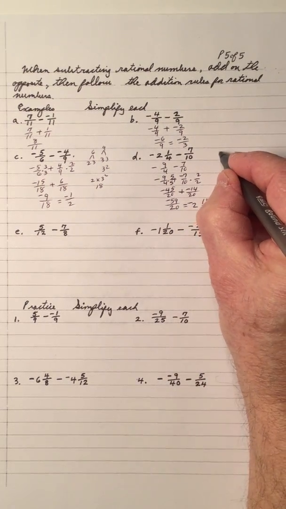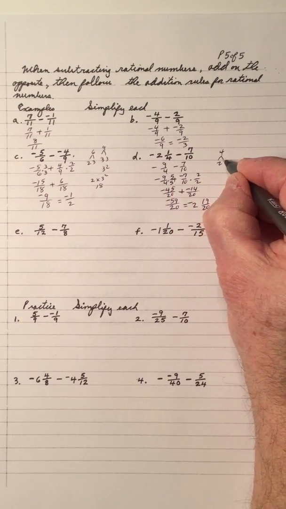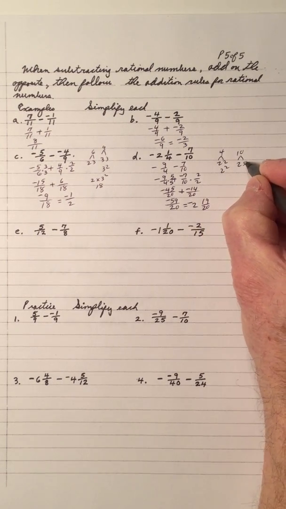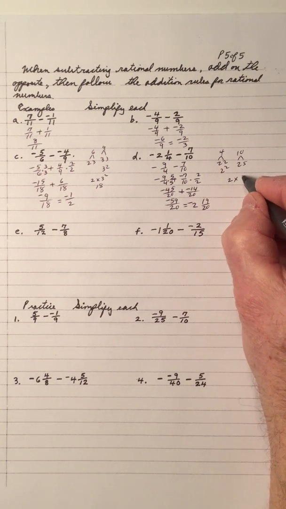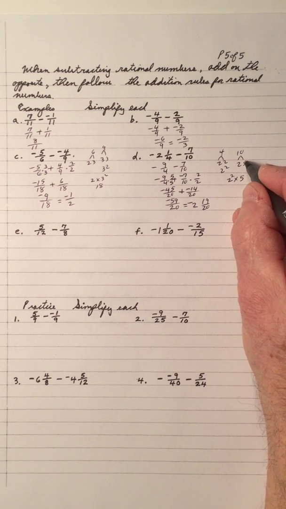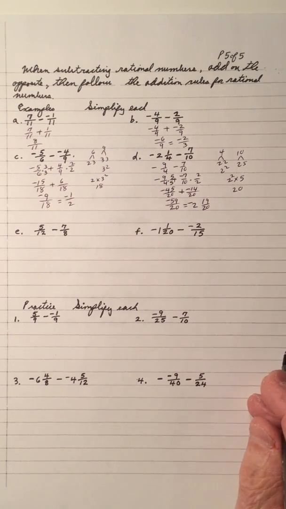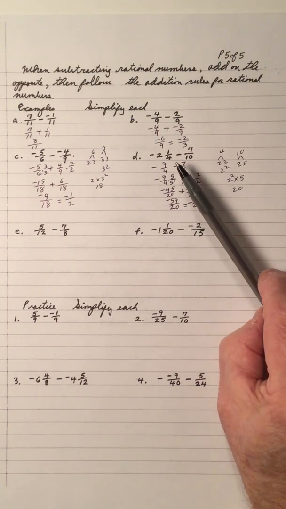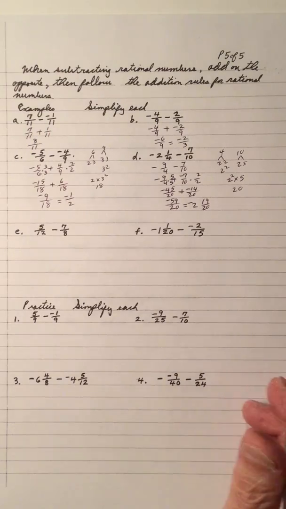And just in case, 4 is 2 times 2, which is 2 squared. 10 is 2 times 5. So what happens? You need each factor, a factor of 2 and a factor of 5. The largest exponent of 2 is 2. The largest exponent of 5 is only 1, so it's just 5. 4 times 5. That's how you get your LCD by doing the prime factorization. Or you can just eyeball it and say, what number will 4 and 10 divide into? It's 20. 20 is a multiple.